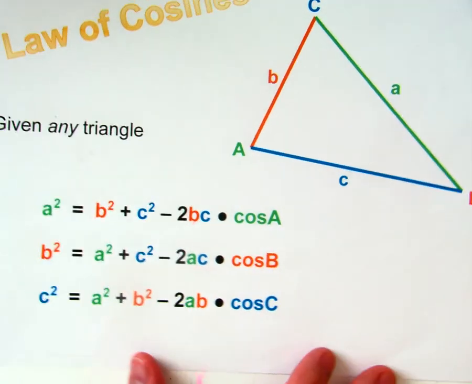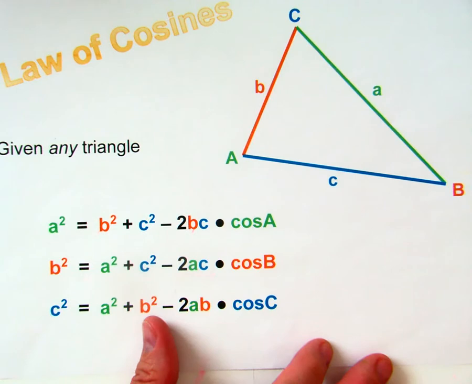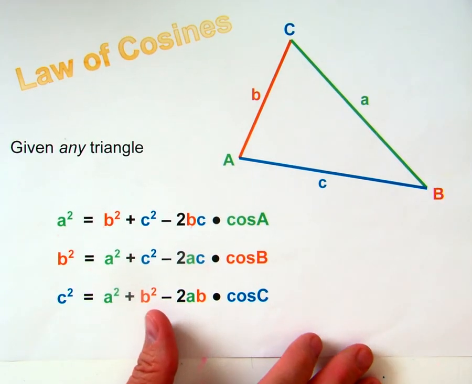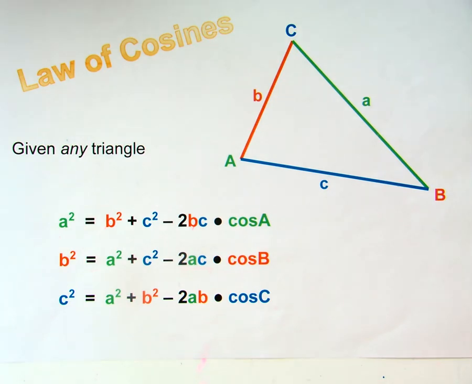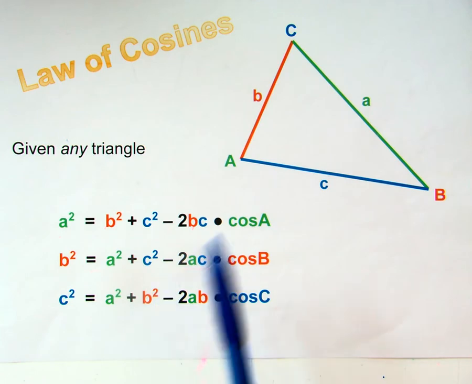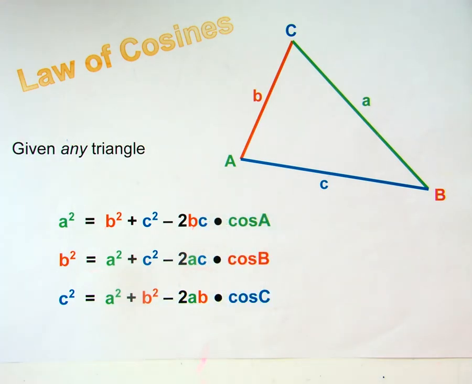Okay. Now the law of cosines isn't quite as easy to explain. I'm not going to take the time to do that at this level. Mainly we need the tool in our toolbox of formulas and how to use them. So make note of these. This is the law of cosines. It's one law. It's just 3 iterations of it based on angle A, angle B, or angle C.